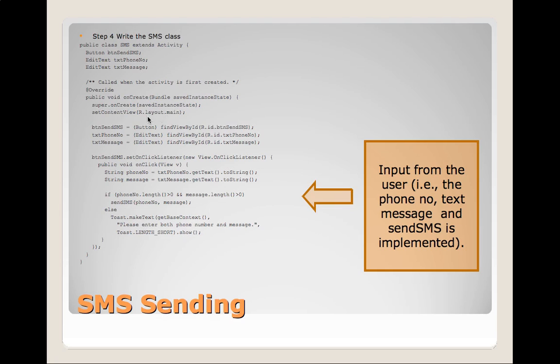onCreate, pretty standard. We're going to use the main layout. So we have the local reference for the button. It's a button. Get it from the interface. This is all coming from the R.java resource file. This stuff I hope you know already. If you don't, I would highly recommend catching up, because the course is going to be over already. You should be kind of familiar with that already.